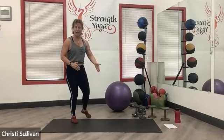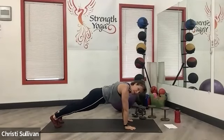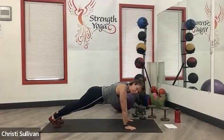And now your tricep push-ups. Now you can still stay on the knees. You could also play with doing this on the toes. So again, I'm not sagging to do my push-ups like this. It's a guaranteed back problem, okay?